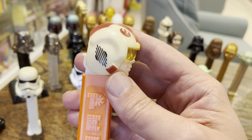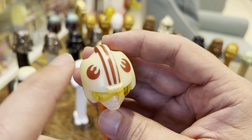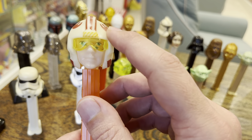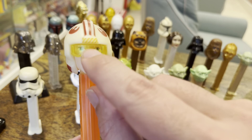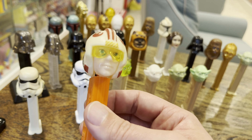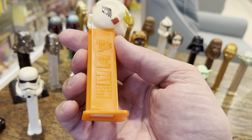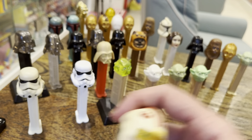Luke Skywalker — I didn't know that this was Luke. I just thought it was some guy. This was before I really understood that this was the rebel symbol. I don't know how I missed that growing up, but I get it now. There are a number of variations of this guy that are mostly errors — stripes missing on the side, these things printed on the glasses, missing glasses. There's a rumor that there are ones with clear glasses instead of yellow, but are they test pieces? Was it an error? Were they ever sold to the retail public? I couldn't tell you. That's Luke — comes out in 98.